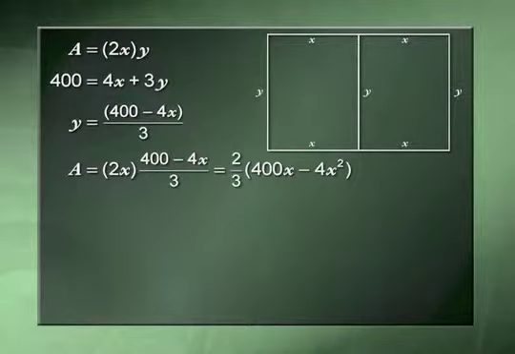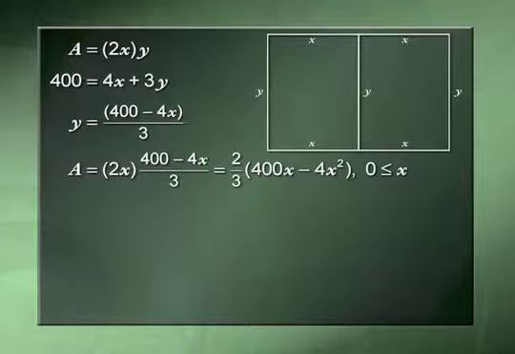Now, before I differentiate and use the calculus, think about the domain. What's the domain of this area function? Well, clearly, x better not be 0. Or if x is 0, if you look back at your picture, you don't have a very interesting pig pen. You aren't going to fit many pigs into that pig pen. So x is clearly greater than or equal to 0, in fact, greater than 0.